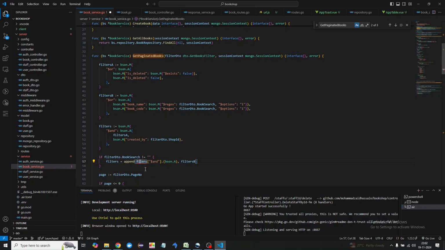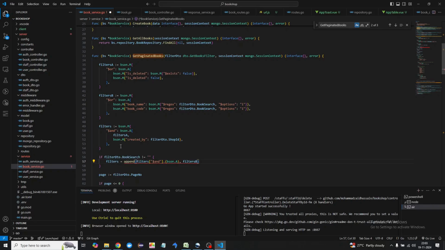It should be filters, not fillers, right? So I'll say filters, and then what is the issue there? It says cannot use append value of type primitive.A as primitive.M value, right? So basically it says you cannot append like this. So how can we do that then? And of course we need to append that.